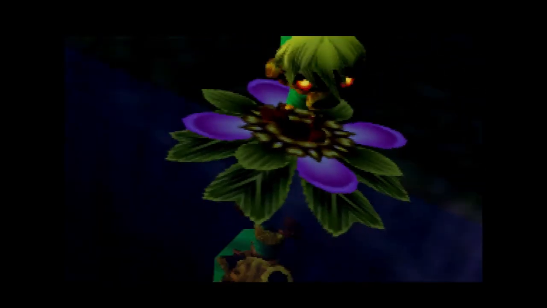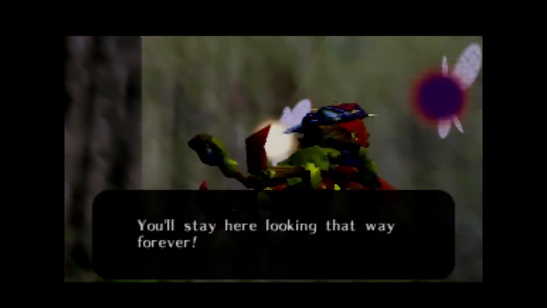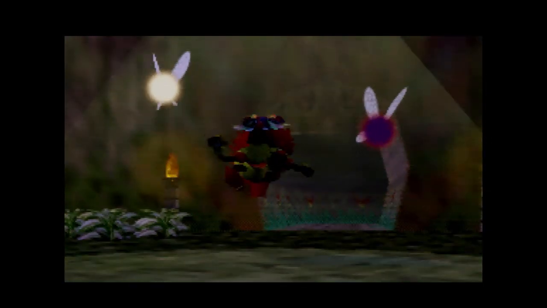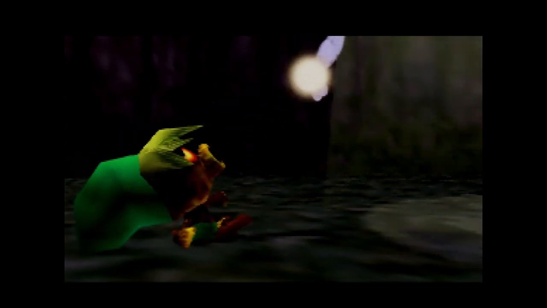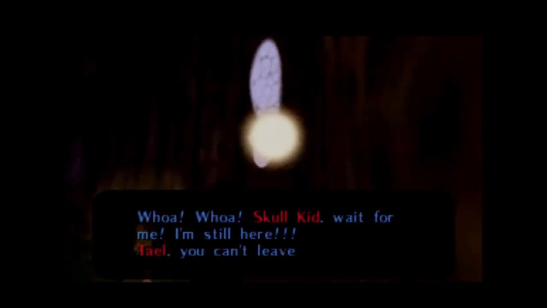And we are now a Deku Scrub, which we're going to be stuck as for a while. Tattle's going to basically try to attack us, but she loses the Skull Kid and Tael in the process. Tattle is basically going to be your fairy companion for this game, and I do kind of like Tattle as a character.